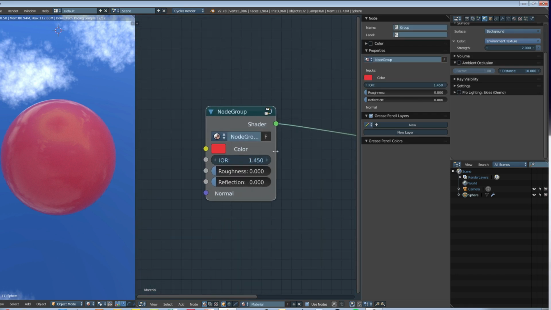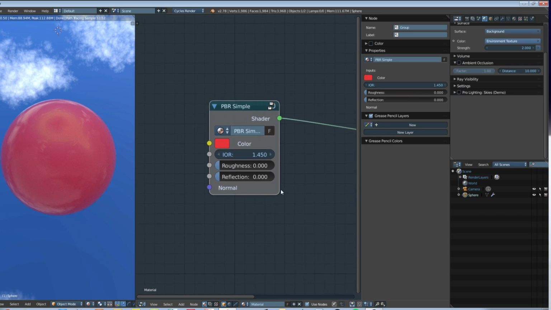We got a nice little PBR shader. So go ahead and rename that. I'm just going to call this one PBR Simple. Now we can get a little more detailed with this, and that's exactly what we're going to do. I'm going to go ahead and add in some subsurface scattering options to this as well, so you can make even more complex materials like wax, or organic materials like leaves and trees and stuff like that. Or maybe not those specifically, but you know what I'm saying.